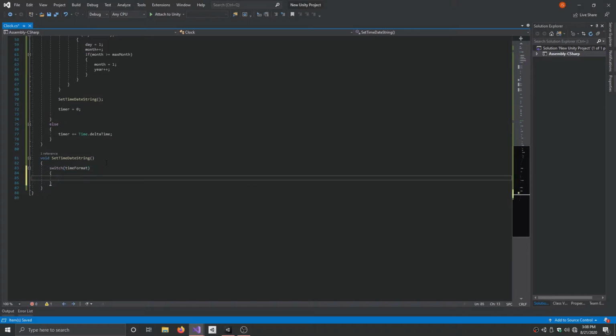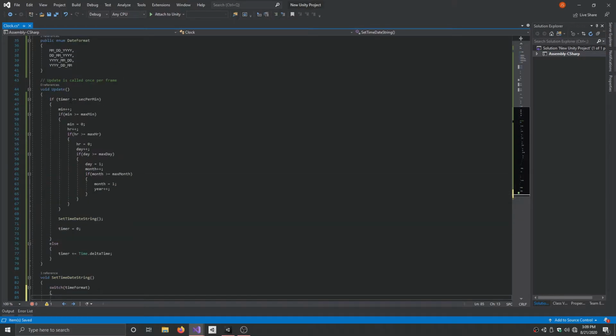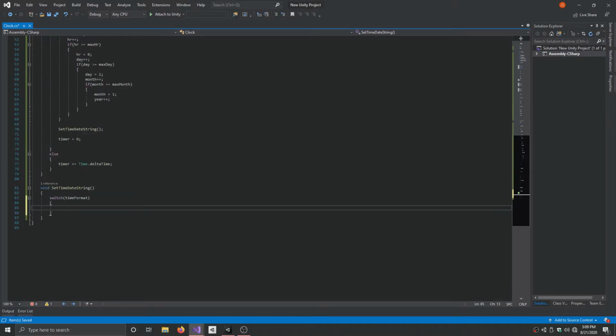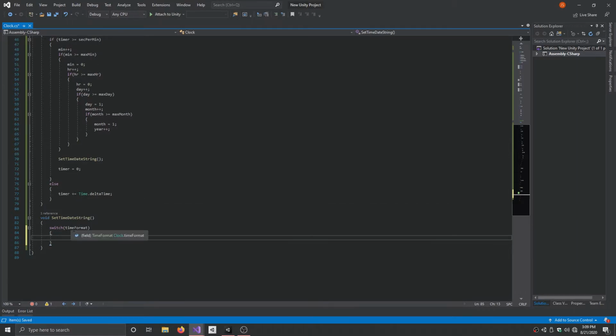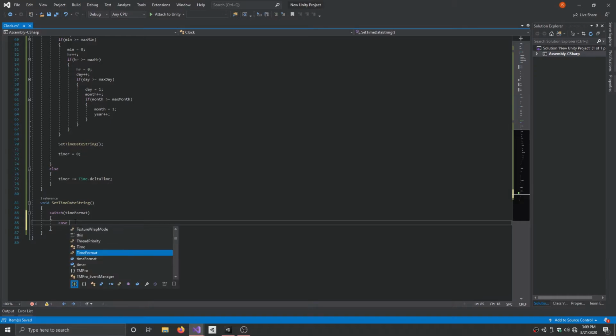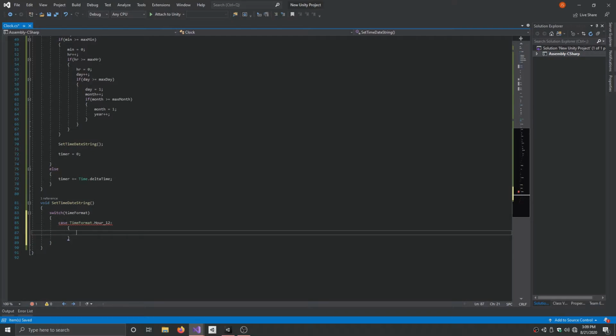If you don't know what a switch is, basically it's kind of like an if statement, but instead of having a test to determine whether you go through the if statement or not, switch automatically goes to this variable here, and if this variable matches any case, so case dot hour 12, it'll go through that case and then break at the end.